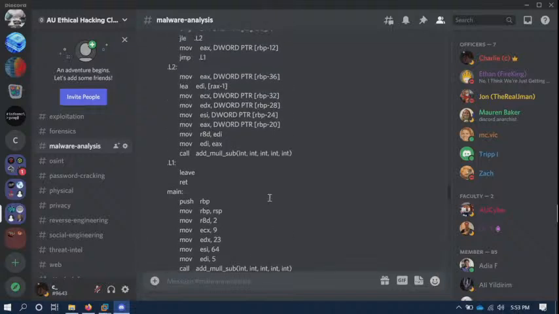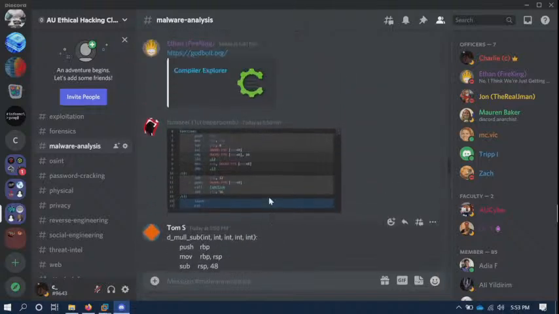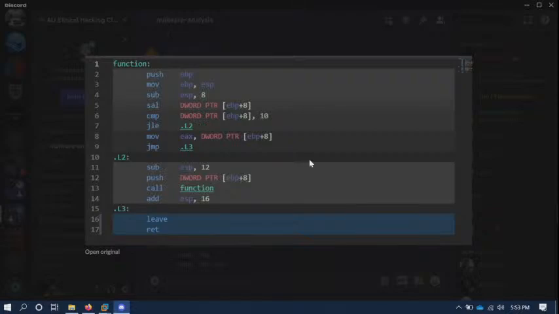All right, we'll start with Ismail's because it looks easy. Can everyone see that? Is that visible? So what is this doing? I think it starts at L2.